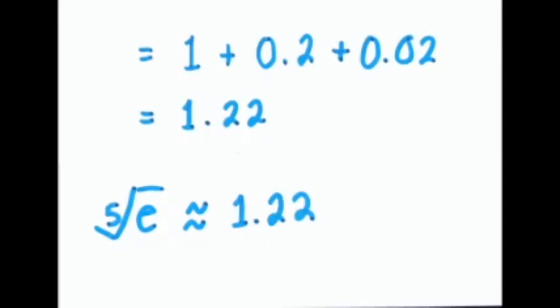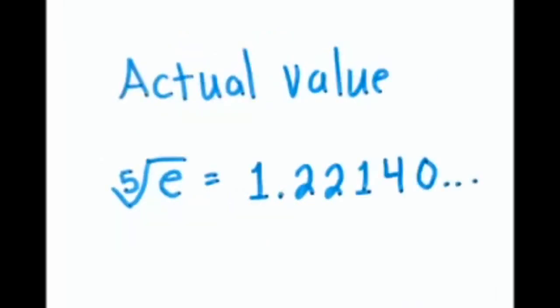And if you calculate the actual value for the fifth root of e, it starts with 1.22 as well. So we're accurate for the first 2 decimal places. And in the decimal expansion, you'll see that the next number is a 1. So not only do we have 2 decimal places of accuracy, but it's even closer to this than if it were like 1.22999 or something. So this actually gives us a pretty good estimate, and we were able to do this very quickly and by hand. So that is all for these examples.